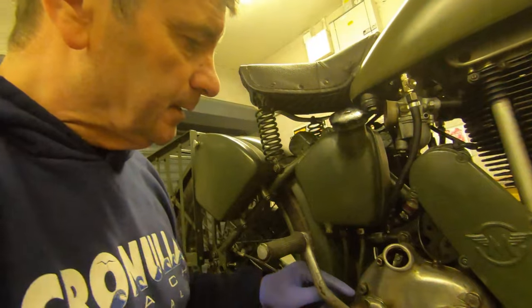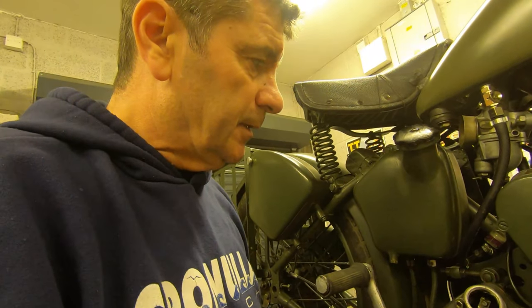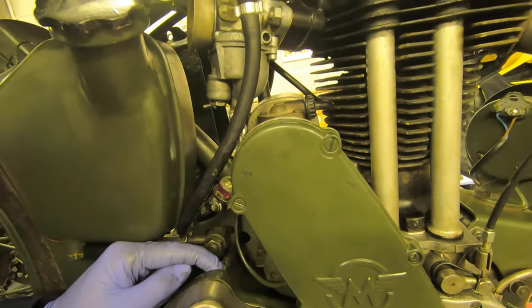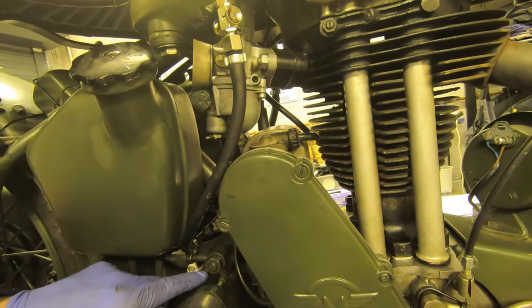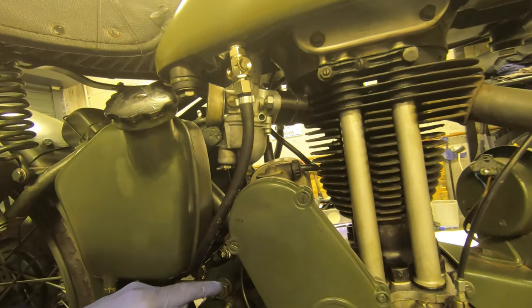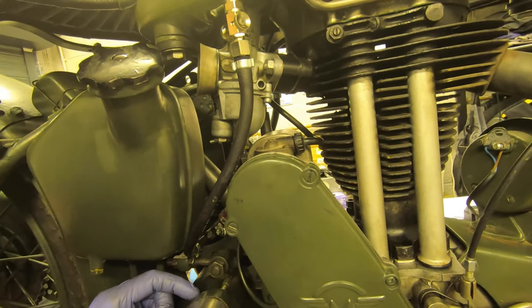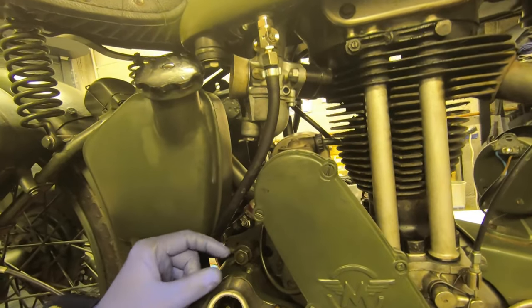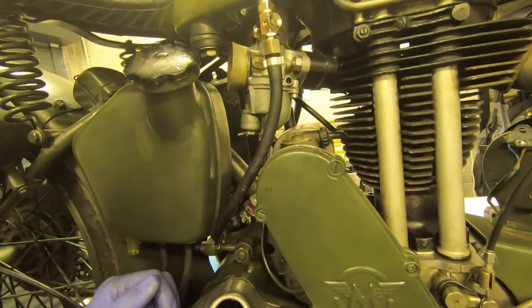Just to recap: for a coarse adjustment of the clutch operating mechanism, if the cable is too slack and the clutch isn't operating, then we turn that sleeve nut anti-clockwise until it's nice and taut and operates the clutch. For minor adjustment on the cable, use this adjuster here — undo the locking nut. If you want to make the cable tauter, screw it clockwise as we look at it so that it goes out, increasing the effective length of the sleeve which tightens the cable. If you want to slacken the cable a little bit, undo the locking nut and screw it anti-clockwise, which brings it in and makes the cable a little bit looser. When you're finished, just nip up that bolt there.